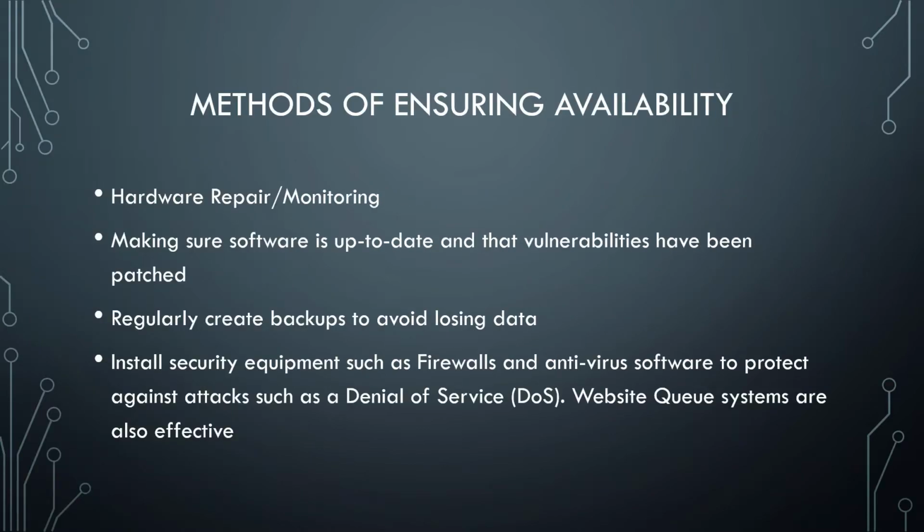There's hardware repair and monitoring to avoid hardware vulnerabilities. Make sure the software is up to date and that vulnerabilities have been patched. Regularly create backups to avoid losing data. And finally, install security equipment such as firewalls and antivirus software to protect against attacks such as a denial of service. Website queue systems are also effective.